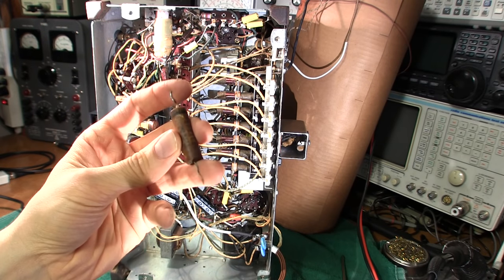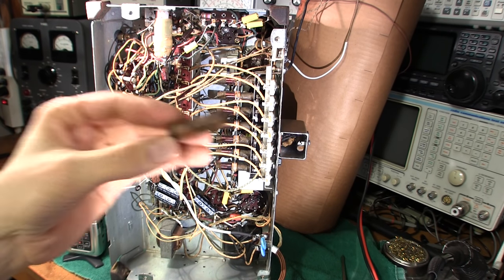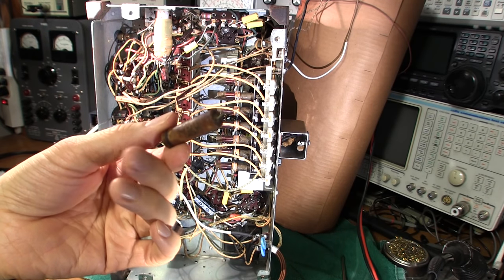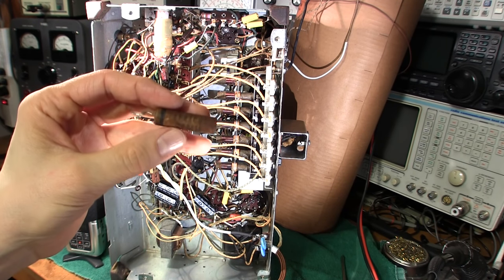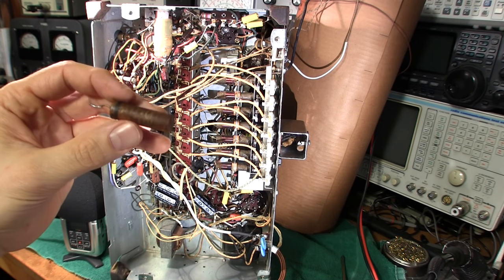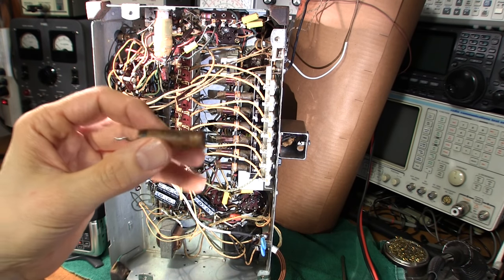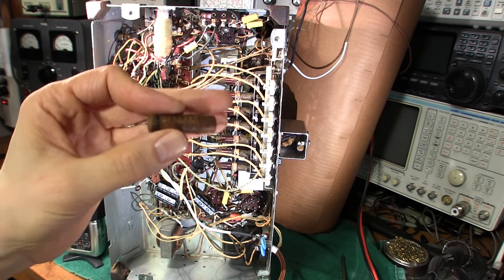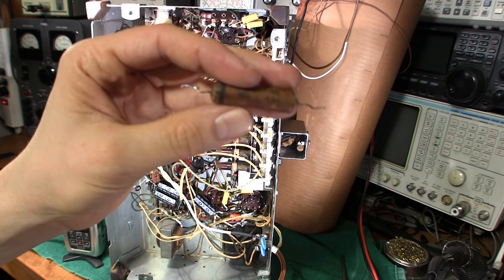A lot of you probably just test these with a capacitor meter and they'll test fine — say this one is rated at 0.05 microfarad, it'll probably measure around that. But if you put this on a leakage tester — this is rated at 400 volts DC — this capacitor leaks at 6 volts. What that means is it's effectively turning into a resistor in the high mega-ohm range. These capacitors then pass DC voltage, which they're not supposed to do. They're supposed to block DC and pass AC only. When they pass DC, they load the next stage, burn out IF transformers, or cause tube damage. When you see red-plating on output tubes, these capacitors are usually at fault.